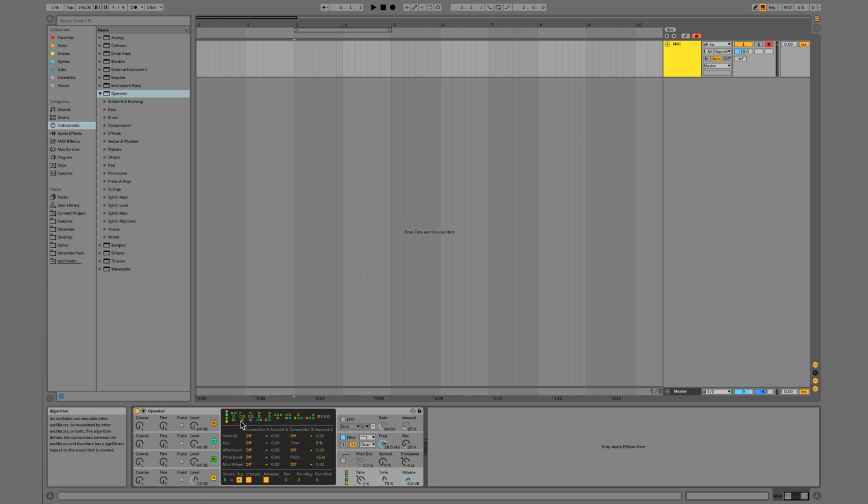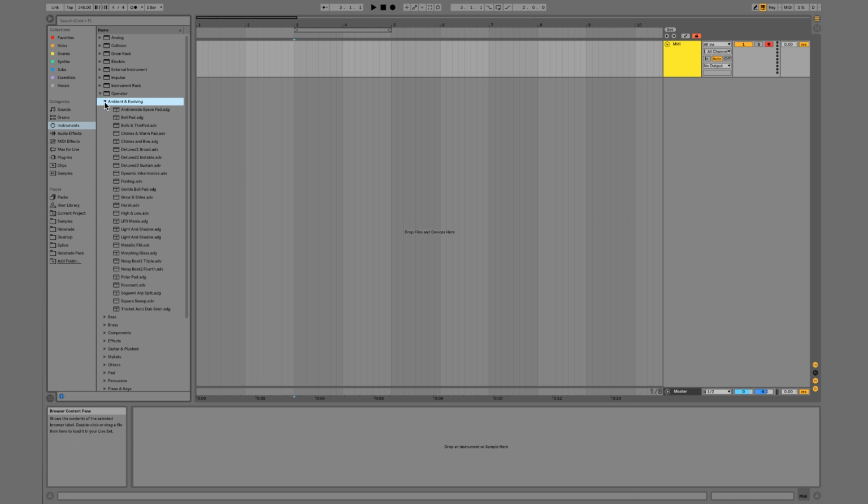Right here we can switch the routing, so maybe the bass signal only goes in here, then it splits evenly into these two, or a multitude of different types that you can choose from. So let's take a look at some of these presets here.